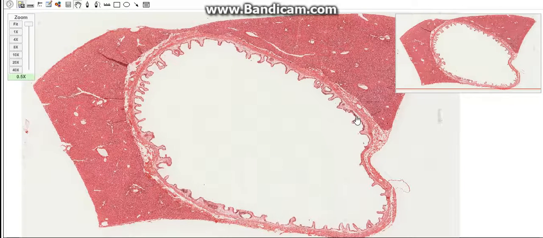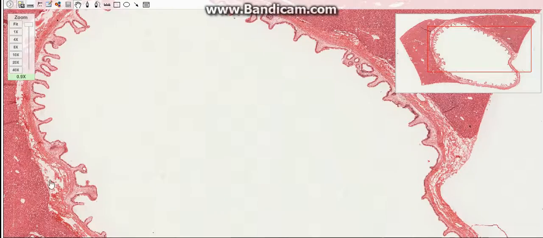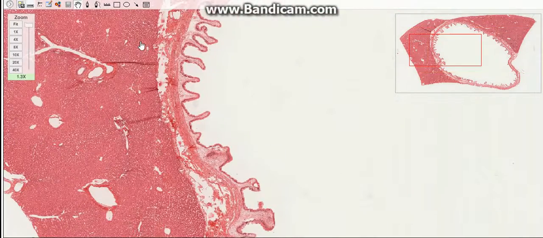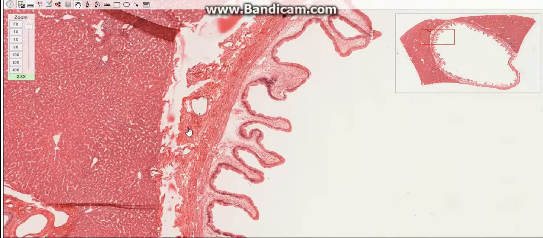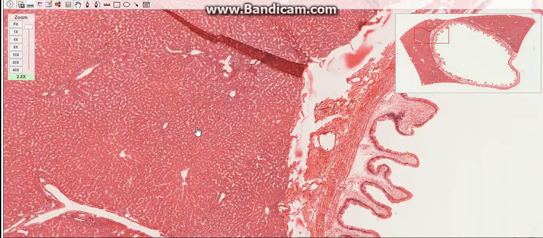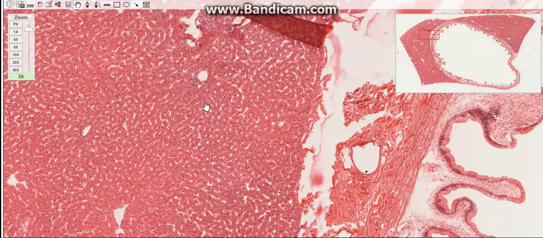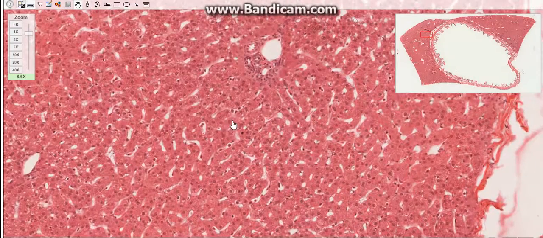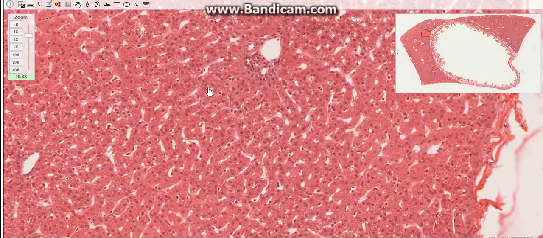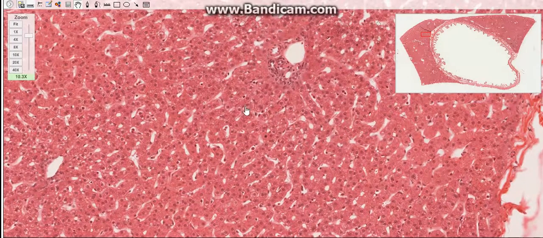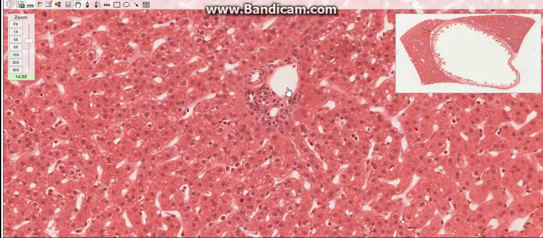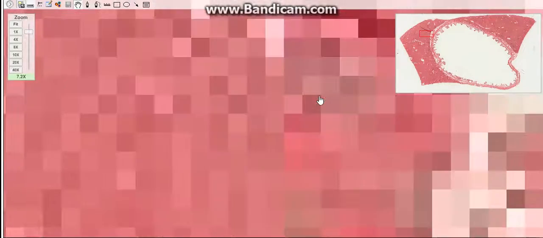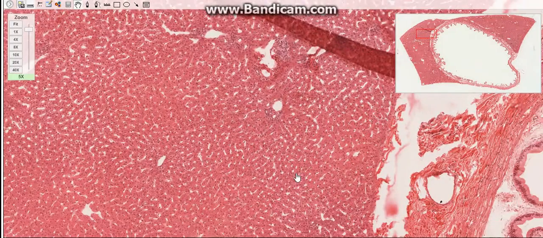Today we're going to talk about the biliary system and especially about the gallbladder. The biliary system is the system of canals on which bile from a liver flows to the gallbladder and then to the duodenum. The biliary tracts include intrahepatic and extrahepatic passages. The intrahepatic passages consist of intralobular and interlobular. The intralobular are the bile canaliculi and the bile ductules, while the interlobular are situated in the interlobular connective tissue in the bile ducts. The extrahepatic passages consist of right and left hepatic ducts, hepatic duct, and common bile duct.